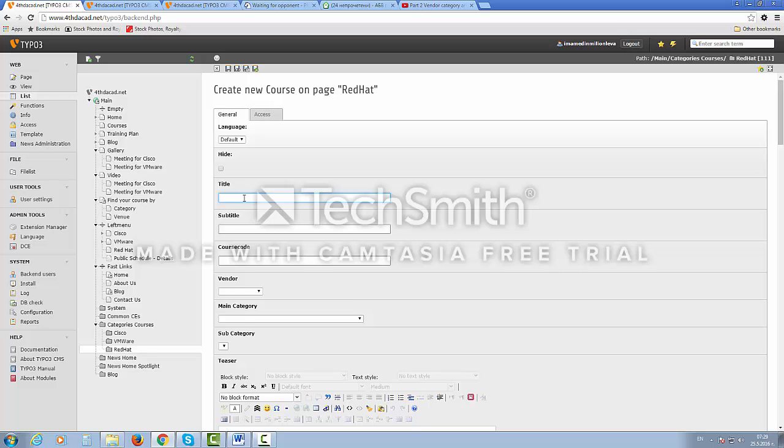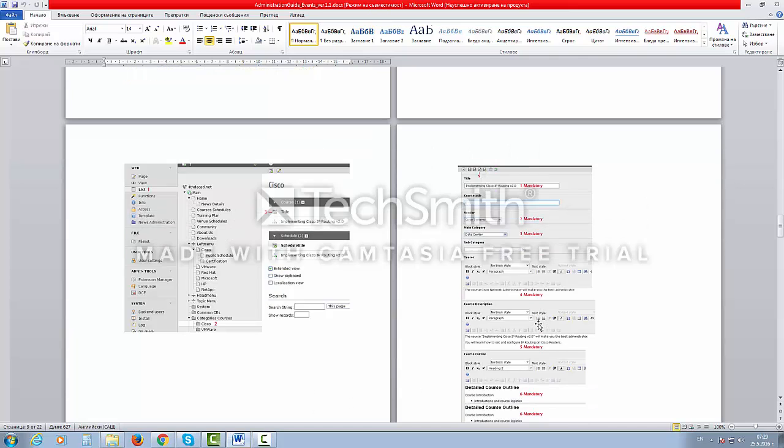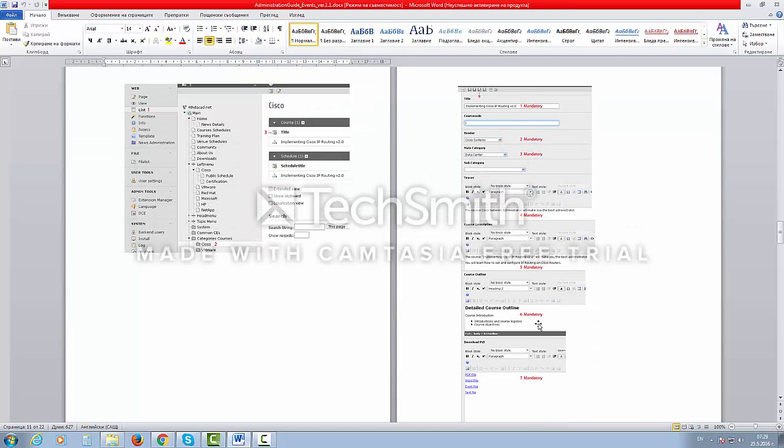Fill the mandatory fields. Here are the mandatory fields.